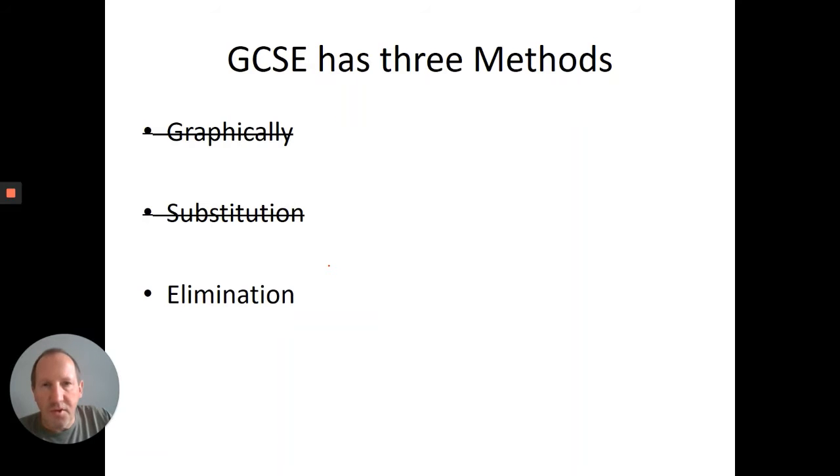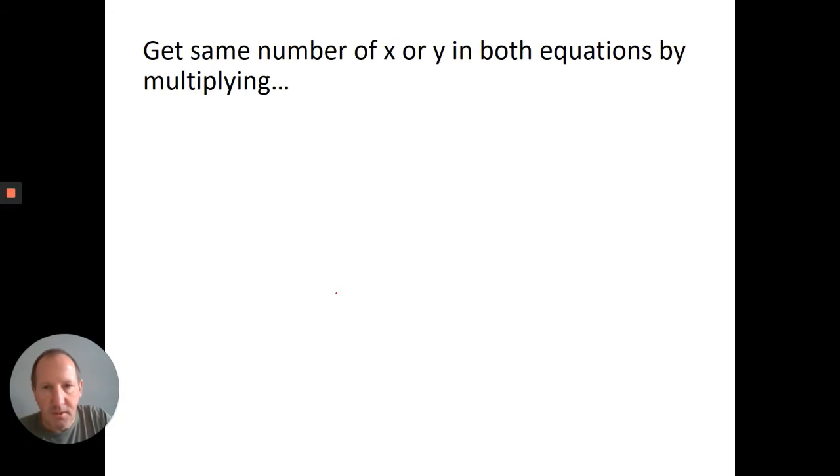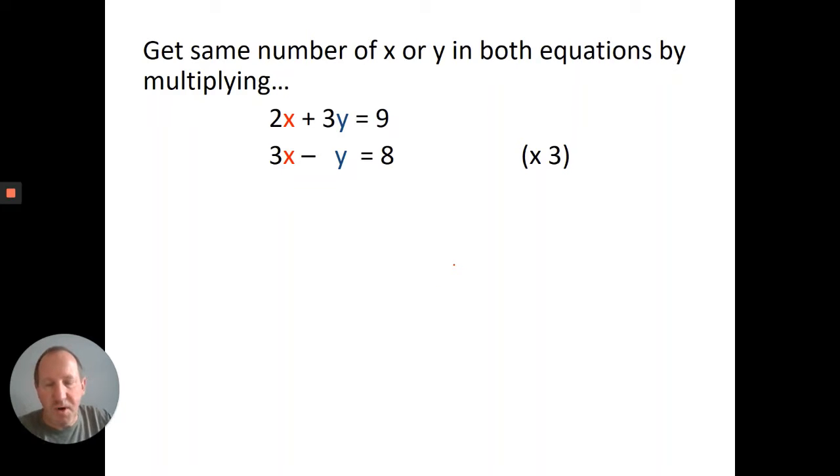Second video on solving simultaneous equations. In the previous one we looked at the graphical method and substitution. I'm now going to look at my favourite one, elimination. Elimination is when we've got, by and large, linear equations. So this would be an example that we could do elimination on.